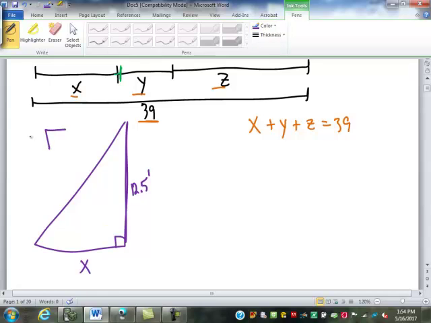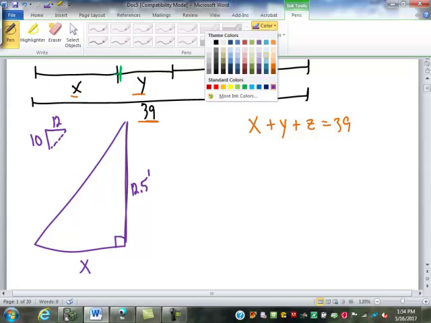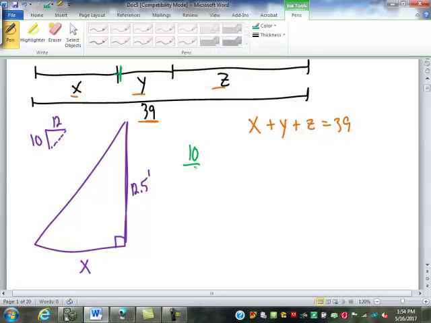And we have a slope here. This is considered the triangle with a 10 by it. Sometimes we put this edge in and sometimes we leave it out. It is called a 10-12 slope. So what that means is 10 over 12. 10 is the rise. So on this triangle, the rise is going to be 12.5. And the 12 is the run. On this triangle, the run is going to be the x.